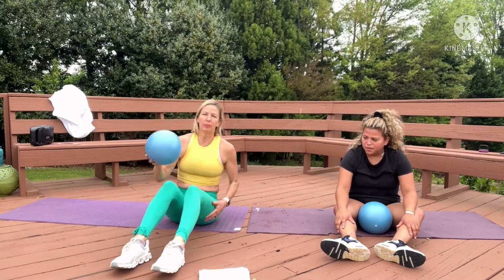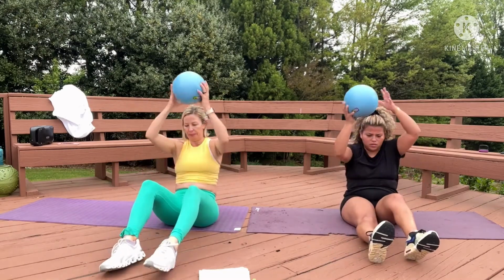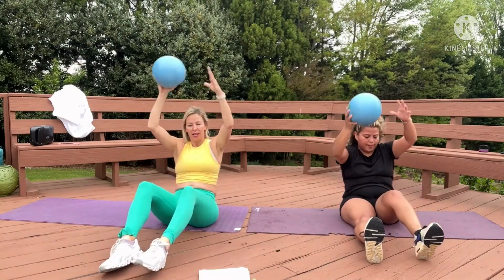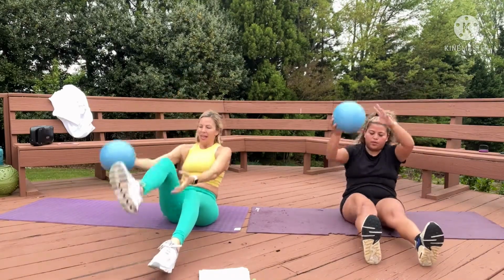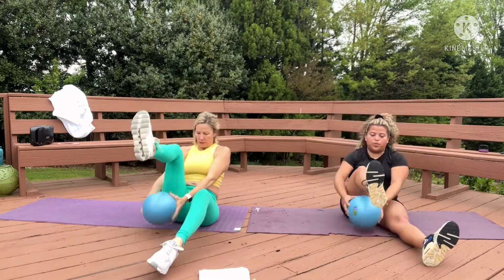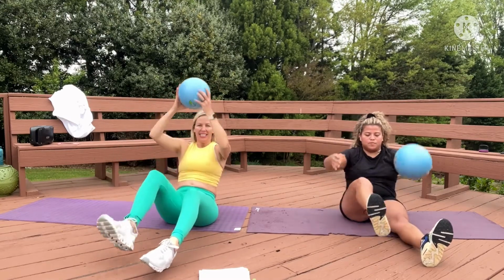All right. I want you to take the ball. You're going to put it under the knee. Under. Under. 4, 3, 2, 1, other side. Under, over. Under, over. 4, 3, 2, alternate.